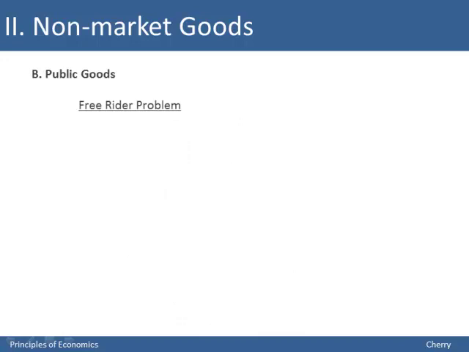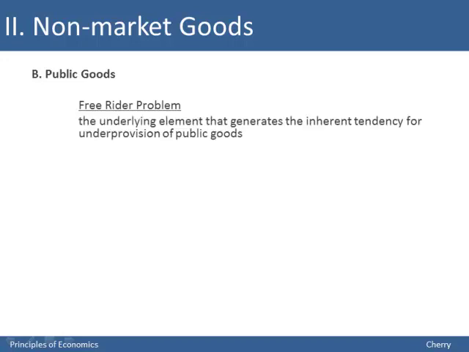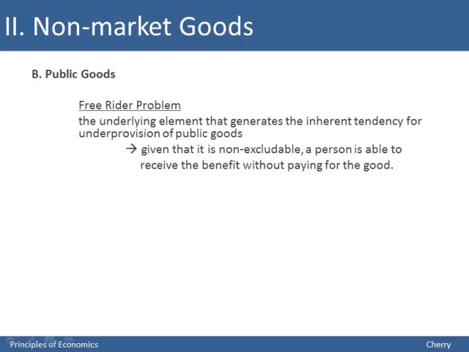The characteristics of the public good, being non-excludable and non-rival, creates a free rider problem. Those underlying incentives generate a tendency for everyone to underprovide the public good. The fact that it's non-excludable means that a person can receive the benefit of that public good without paying for it. Right? So everyone is sitting back waiting for someone else to produce or provide that public good, because everyone would rather enjoy the benefits without paying for it than paying for it and enjoying the benefits.